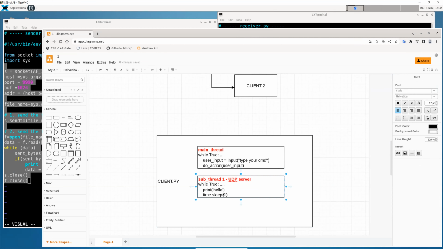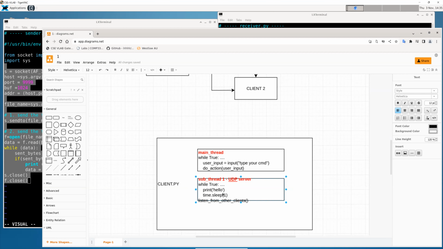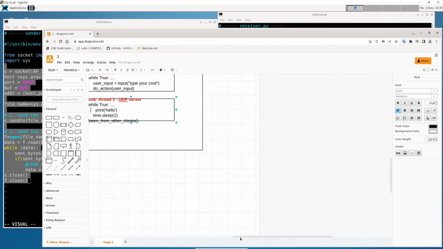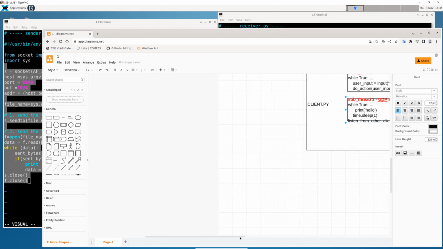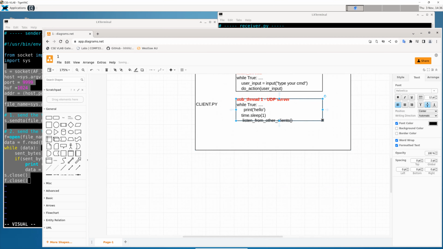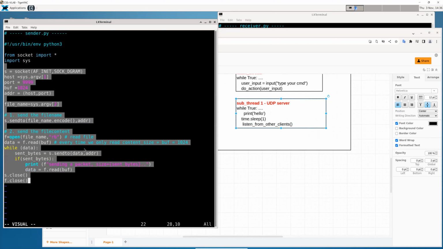So every 1 second, you print a hello in the terminal of the client side. Can you try to do this one first? Then you can replace the print hello function with listen from other clients.